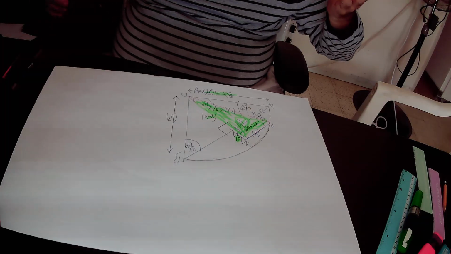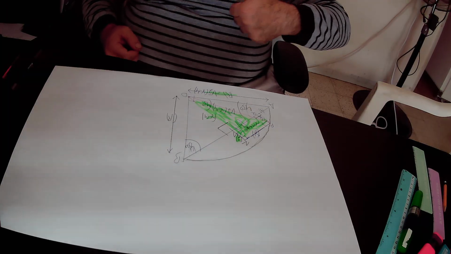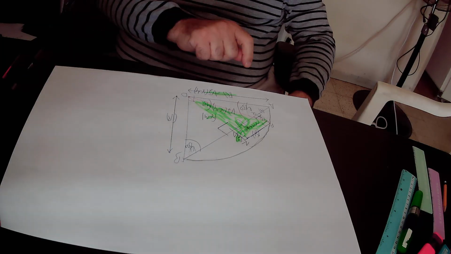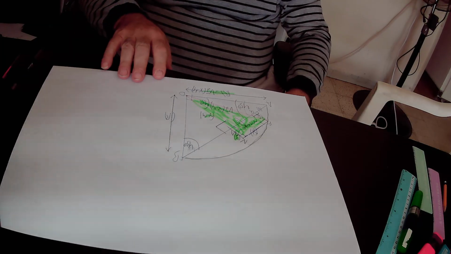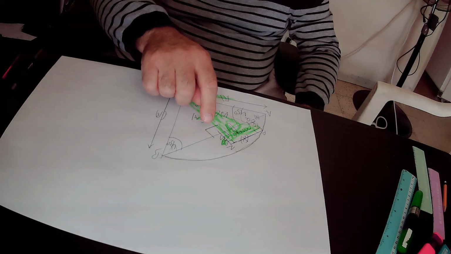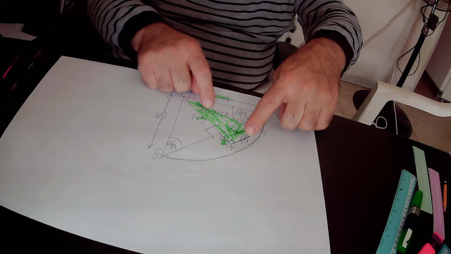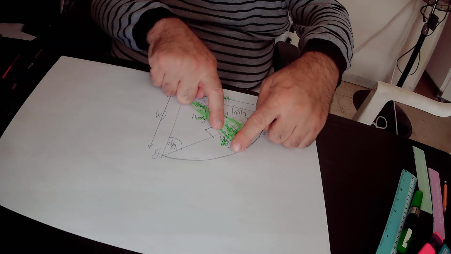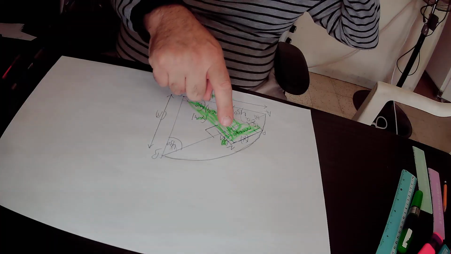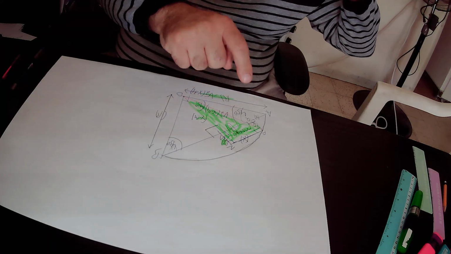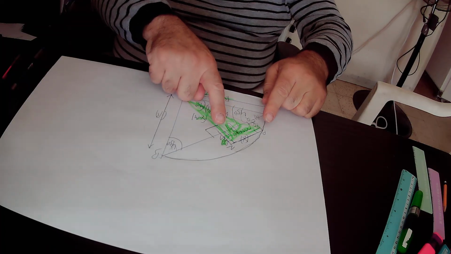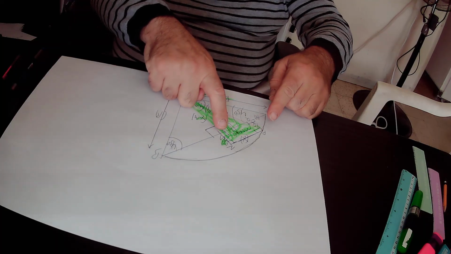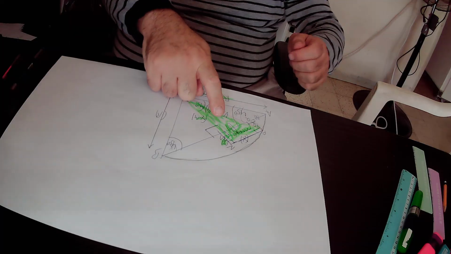So in quadrilateral NMQP, we have 4 right angles, and therefore we can identify quadrilateral NMQP as a rectangle. We also know that the opposite sides of a rectangle are equal to each other. So in rectangle NMQP, side PQ must be equal to the opposite side NM, but PQ is 4, therefore the opposite side NM must also be equal to 4 units in length. Likewise, in the same rectangle NMQP, side QM must be equal to the opposite side NP. But QM is x, therefore the opposite side PN must also be equal to x units in its length.